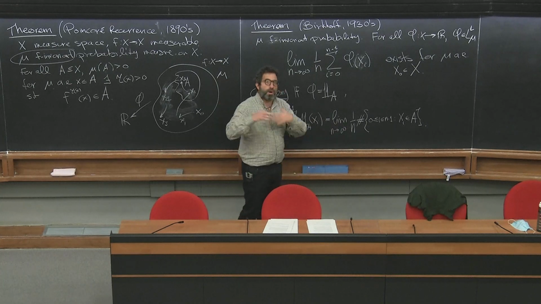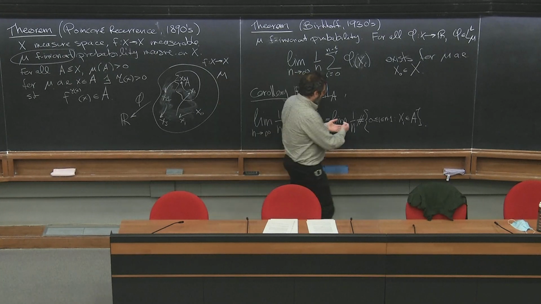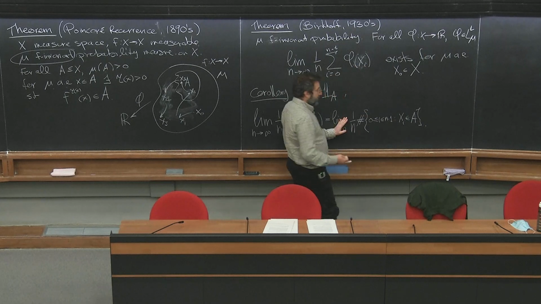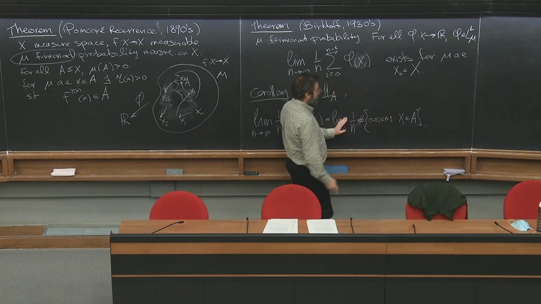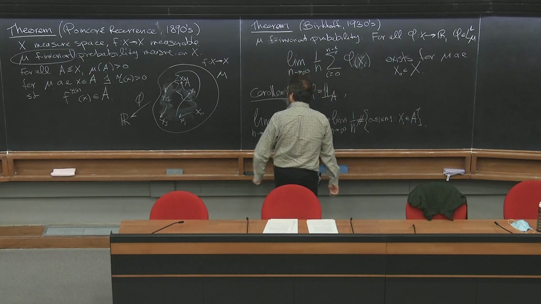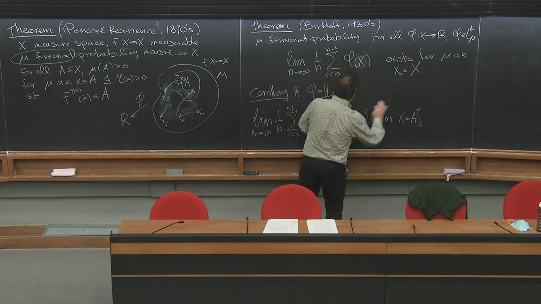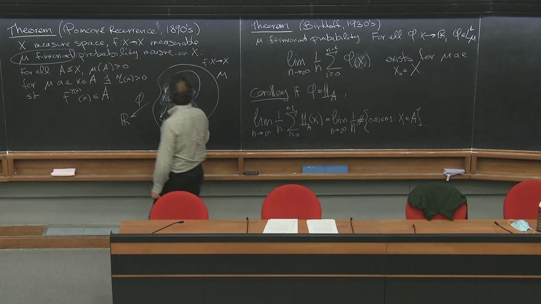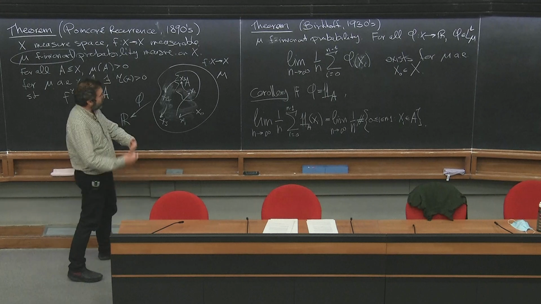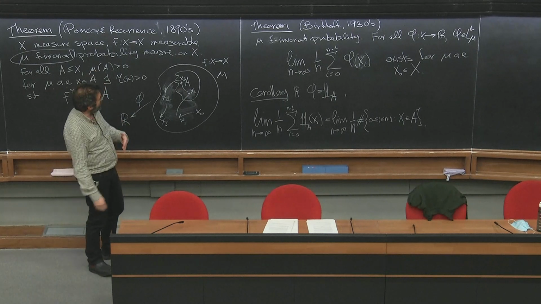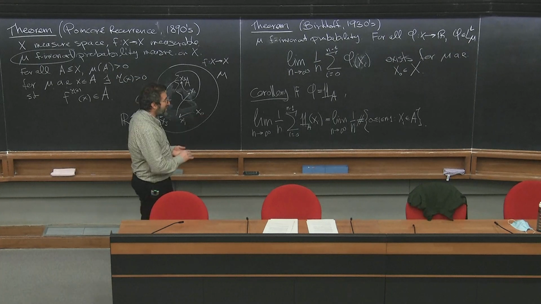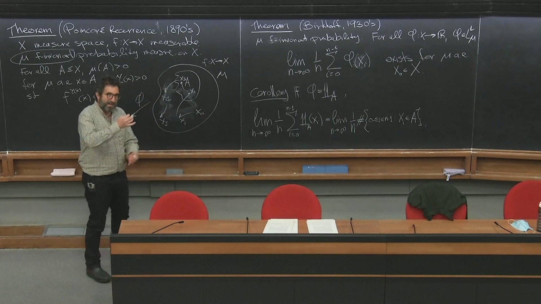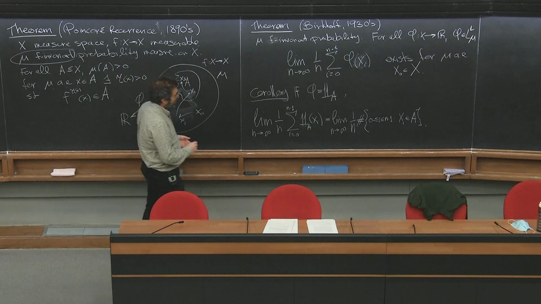If n is equal to 1 million, and you look at this value, and it's a half, so you've fallen in A 500,000 times, divided by 1 million is 1/2, so half of the times. So this value here is exactly the frequency of visits, or the proportion of visits. You look at the first 1,000 digits and you say it's spending half the time in A. You look at 1,000,000 digits, this is again very similar to the coin tossing that we were talking about, right?